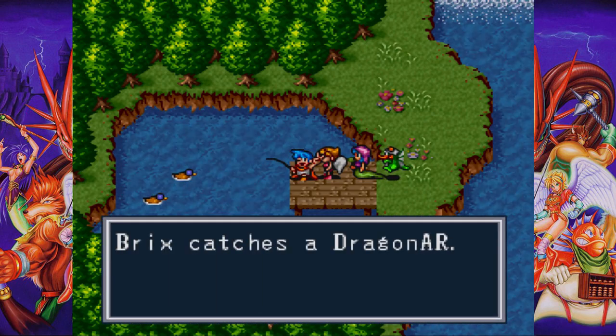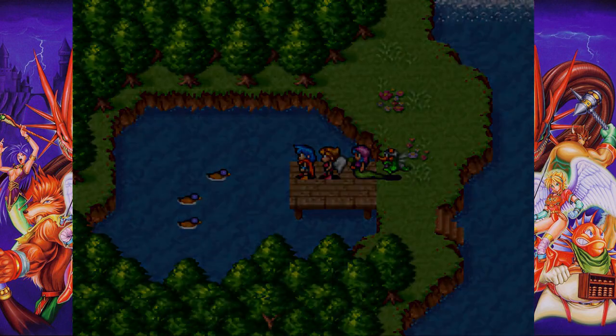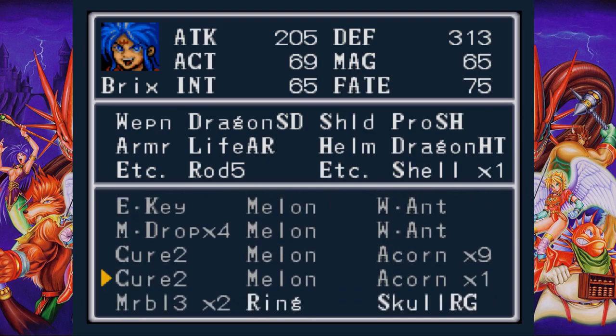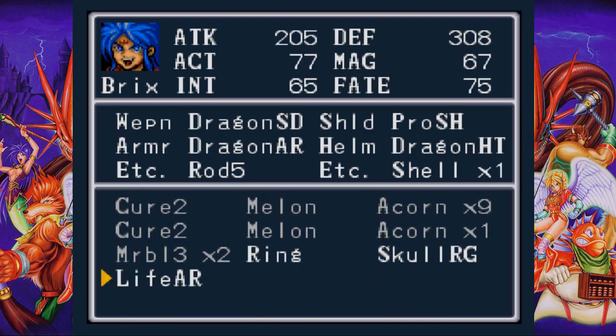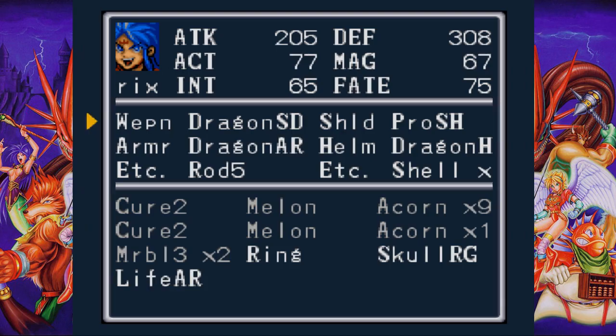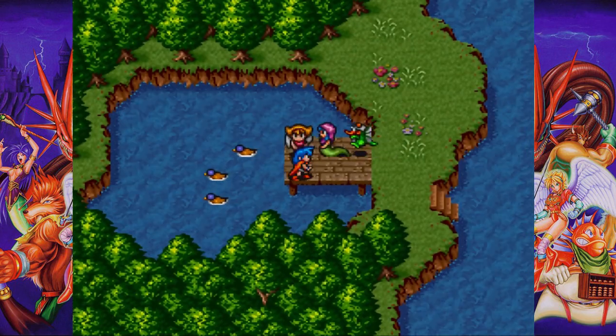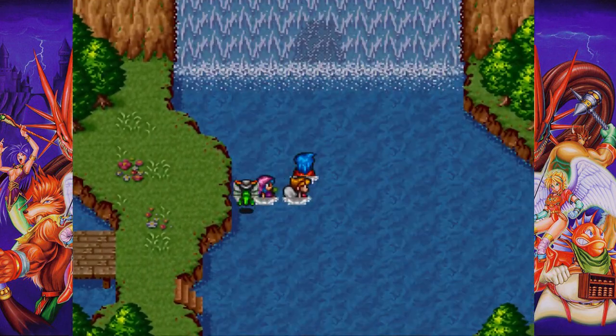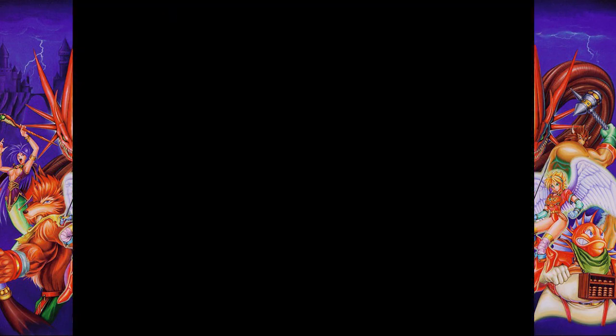We find the dragon armor, which competes against the life armor for best endgame hero set. Life is better for random battles, while dragon's better against most bosses, but I always like the life armor more overall. However, we'll give the dragon a try for now, though.